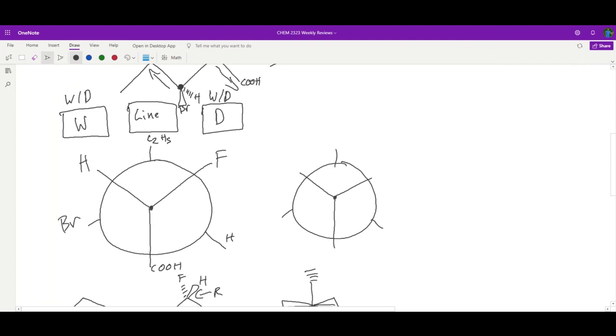So fluorine where? On the left. Where bromine is? No, for the front carbon. So okay, right there, yeah. And then I'm guessing that's hydrogen. Yes. This is still this? The acid, yeah. And then the bromine will be on the bottom, in the bottom right. Yeah. So are those exact same molecules still, or is the correct version the one on the left?